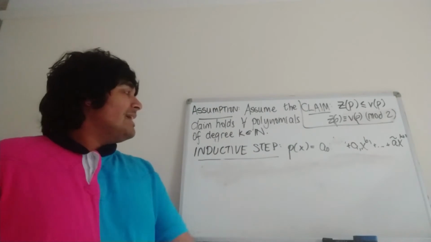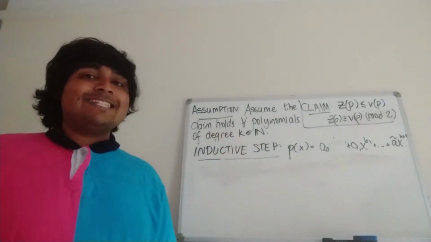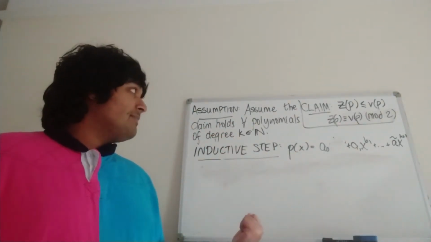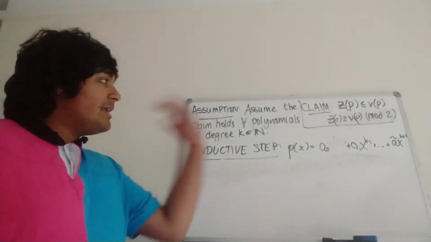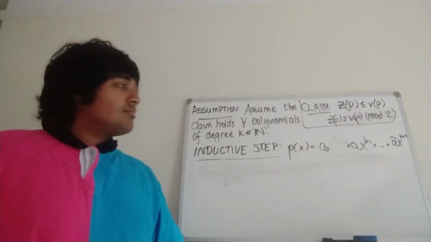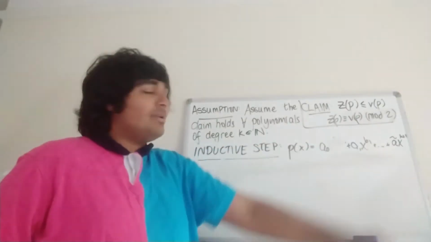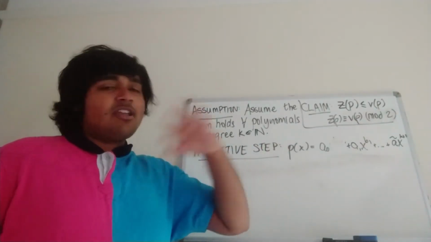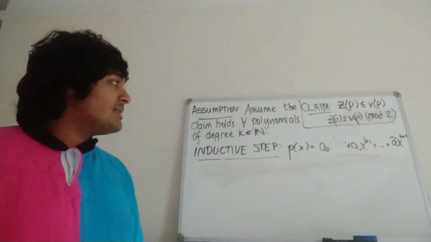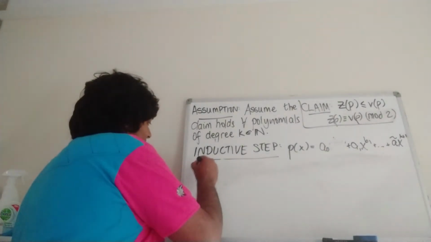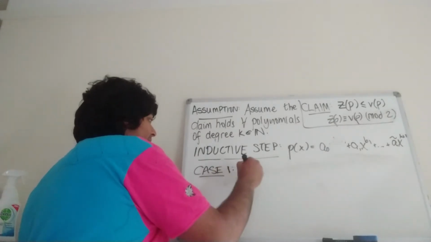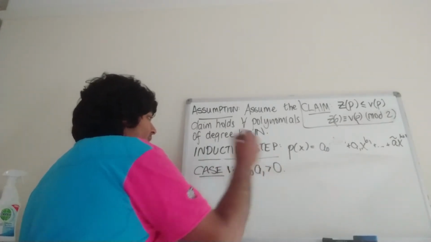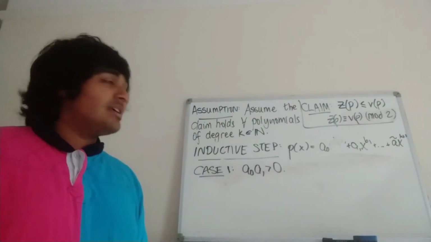And to use our assumption, we're going to be considering the derivative of p. But before we do that, we're going to split this into two different cases. So remember, each of these ai's are non-zero. That's why we've got these b1s and stuff. We're essentially taking our polynomial and getting rid of the 0 terms. So case 1 is going to be if a0 times a1 is positive. And then after that, I'll look at the case where a0 times a1 is negative.